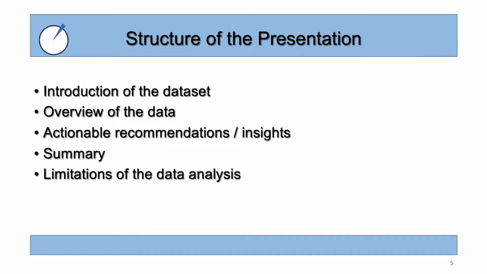Then you can move on to the actionable recommendations and insights portion, which will be the bulk of your presentation. This is where you will use your numerous charts, annotations, and descriptions, as well as spoken words to present those detailed and specific recommendations to whoever you're making the presentation to. Then you can follow that with a summary, because it's always good to recap your recommendations, and then end with the limitations of your data analysis. It's essential that you acknowledge any downsides of your data set or data analysis, so always include that.